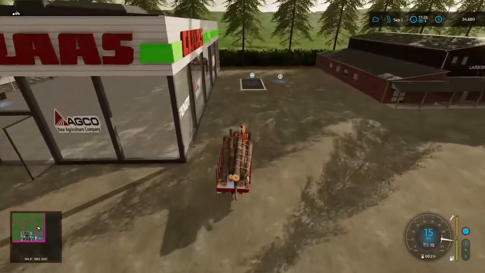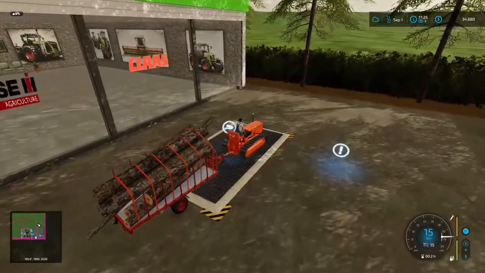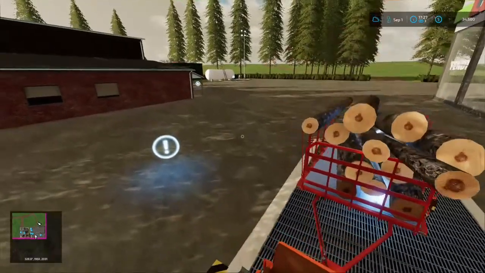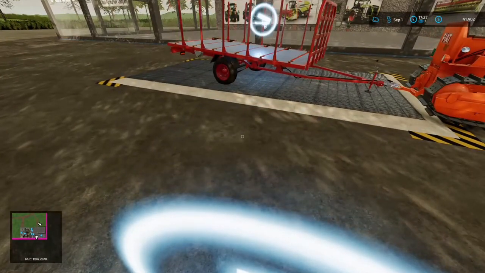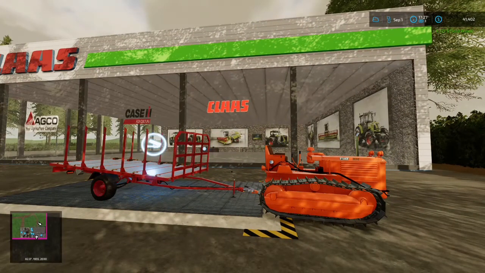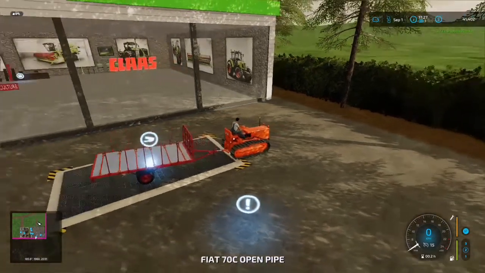Yeah, hopefully this is going to push us up. I don't imagine it will get us to 50, but over 40 would be good. A lot easier than doing single trees and little logs, that's for sure. So we're up at 41 now. So close, but no cigar. Let's try again. We'll load up a few more and we'll see how we go.